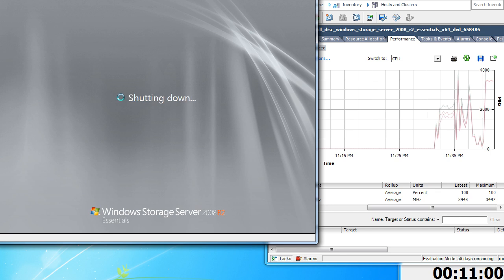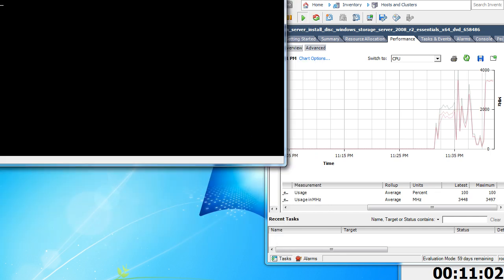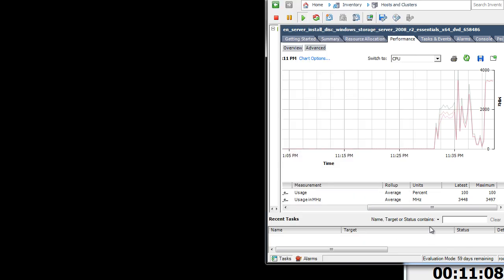Another reboot. I could point out that on the bottom here you don't get events showing in vCenter because it didn't trigger the reboot. So if we told the virtual machine to reboot, you'd see it on the bottom here through the vSphere GUI. But since it rebooted on its own, it's not going to show up there.